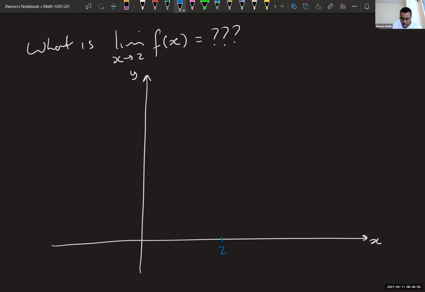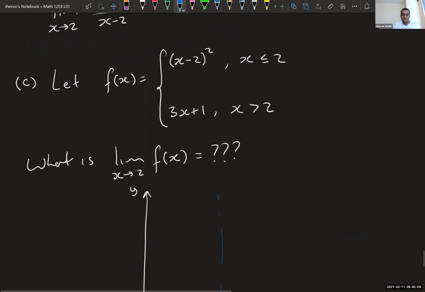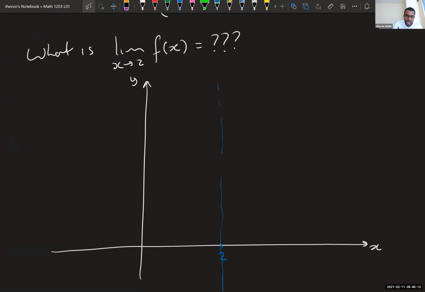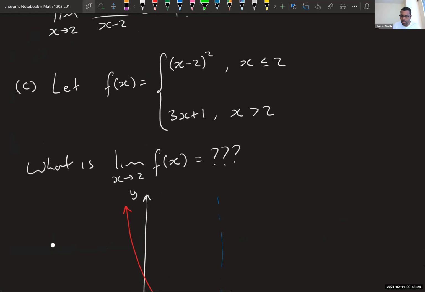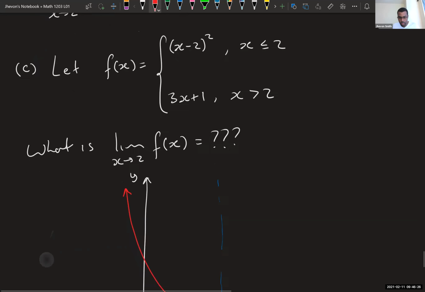And the idea basically is you sketch it in pieces, right? So here's the 2, and you know that it's one way for one side of 2. So if we're less than or equal to 2, we behave like the function y equals x minus 2 squared, which is like y equals x squared, but it's shifted over by 2 units. And so when my x is 2, that guy is going to be 0 pretty much. And then it's going to be a quadratic kind of going off like that, right? So that's the left side, right? So when we're less than or equal to 2, that's it.